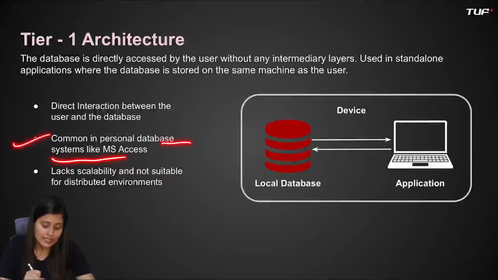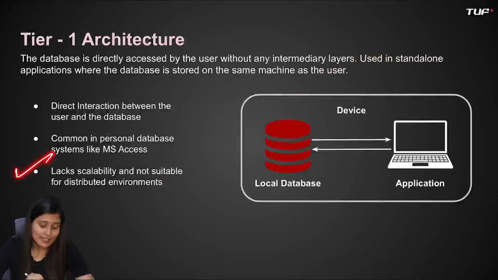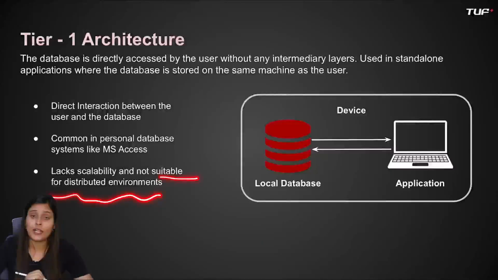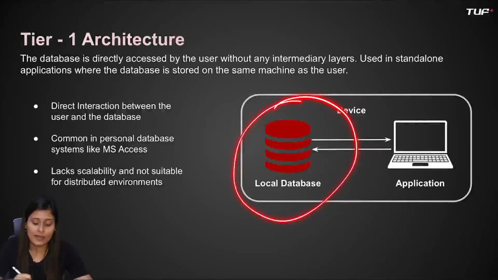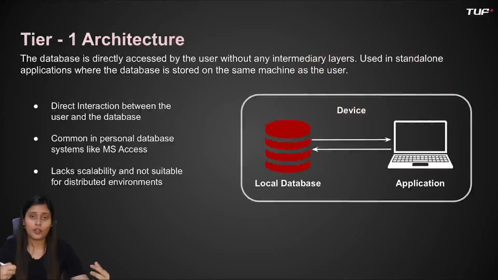It is common in personal databases like MS Access, but because the database exists on the same machine, it lacks scalability because it has some limitation on the data to store, right? And it is not suitable for distributed environments, meaning multiple machines, if the database, client and server are all existing on the same machine. So it is basically more suitable for standalone activities.